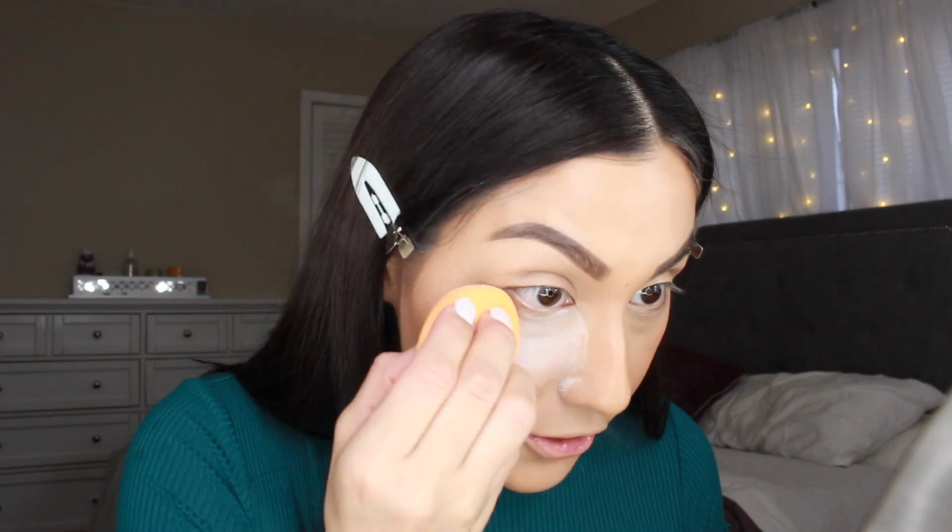So now what I'm gonna do is I am going to go in with my RCMA powder and I'm just going to use my Real Techniques sponge as always and set that under eye.